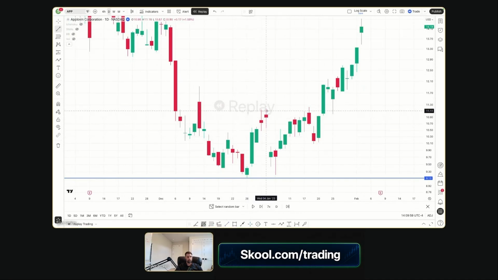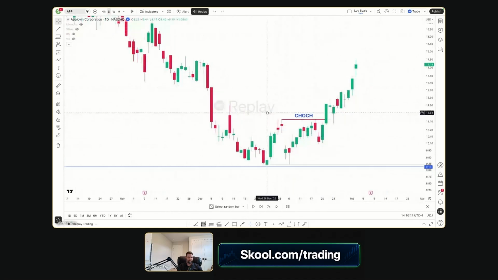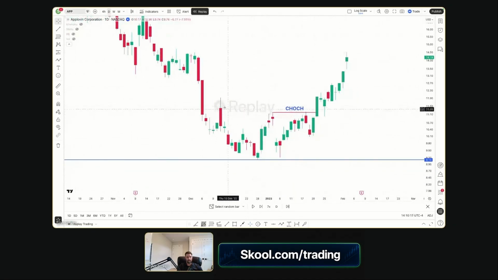There is what we would label as a change of character. Those are warning signs that our market character is no longer lower lows and lower highs. We've had a change of character. We started to close candles above a lower high. Now we haven't labeled this perfectly, but that would be a lower low. Now we could label that a lower high, and then we made a bit of a higher low in this area. Sometimes things aren't so perfect, but this is a good sign. It's clearly a good sign.